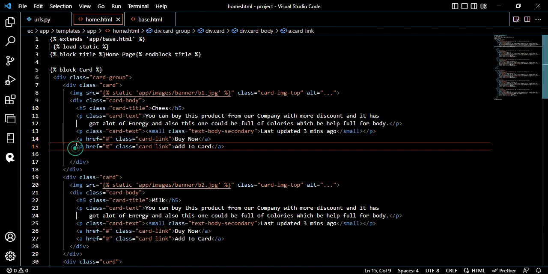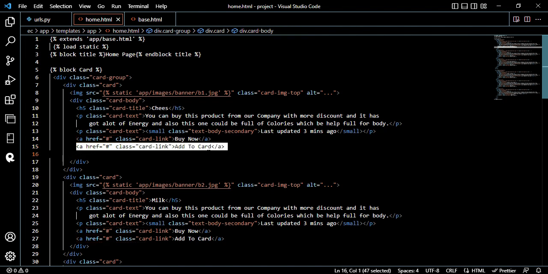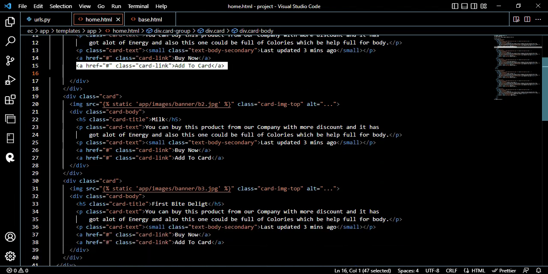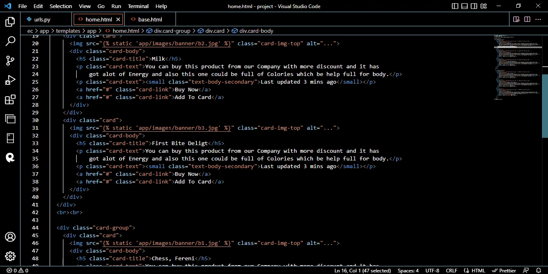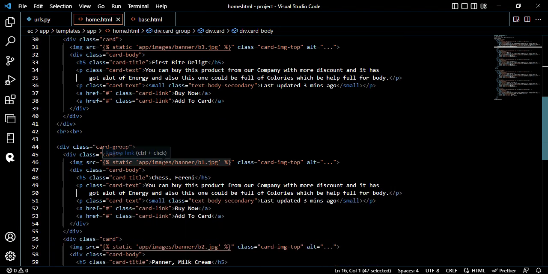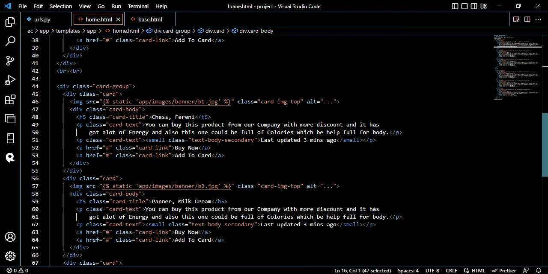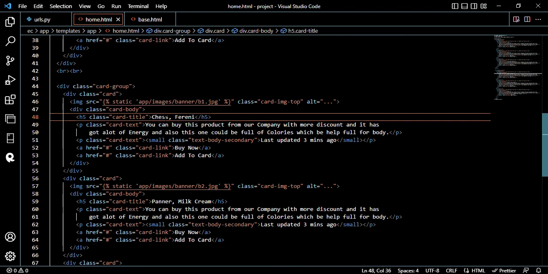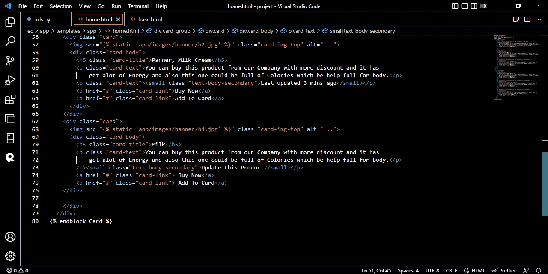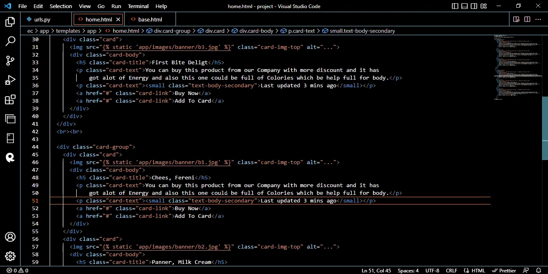And if a customer wants to buy this one, they can add it to their cart, and the second card, for example, about another product, for example cheese, paneer and milk cream, and also, for example, milk. All of these products would be shown as card sheets.